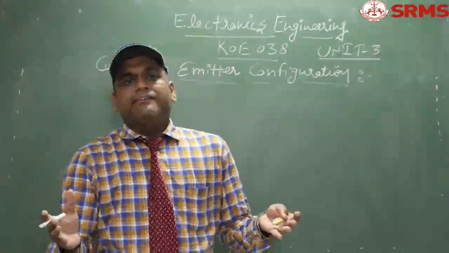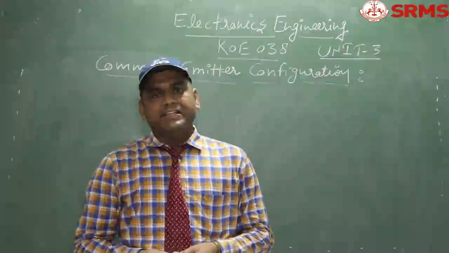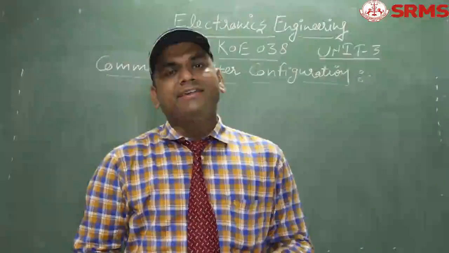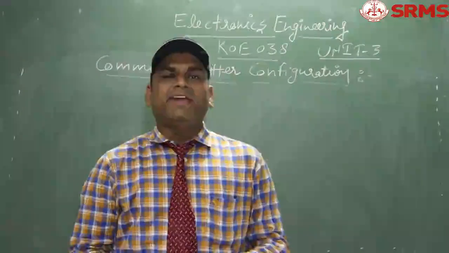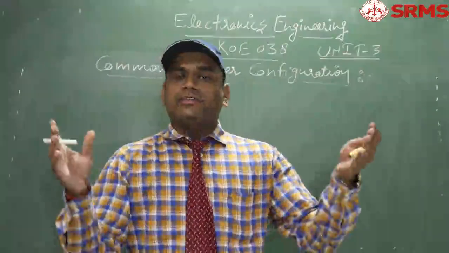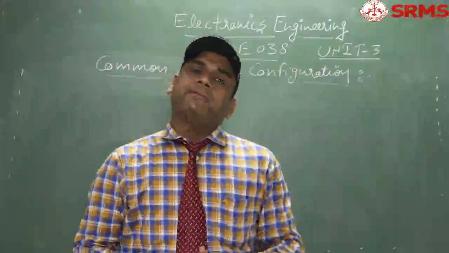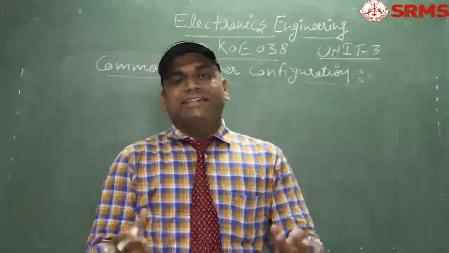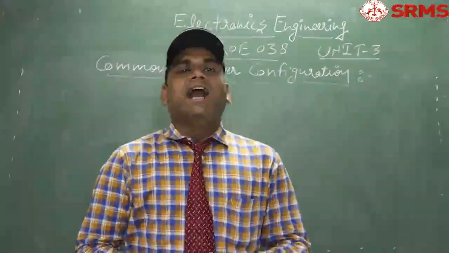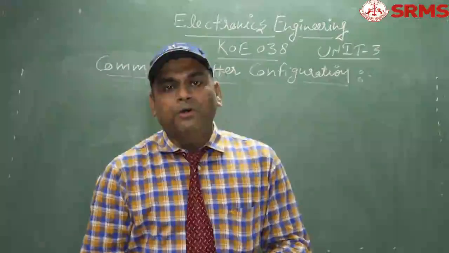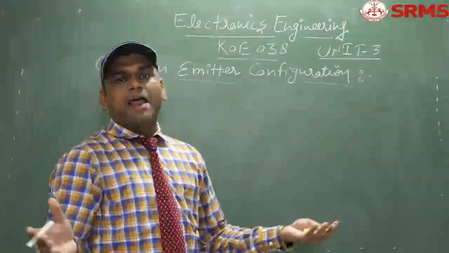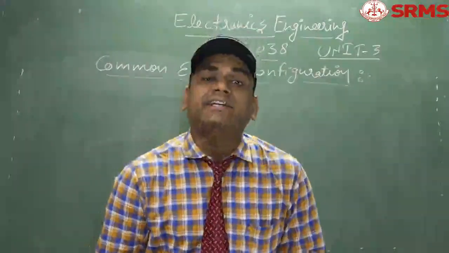In the previous lecture, we discussed the transistor configuration, and we have seen that in the transistor there are three terminals: emitter, base and collector. If one of the terminals is made common, that means the transistor can be utilized as a two-port network. In the two-port network, there is one input port and the other is the output port. That means at the input port we are able to apply the input, and as far as output is concerned, we can obtain the output at the output port. So in the transistor, if one of the terminals is made common, the transistor can be used as a two-port network. Is that clear?